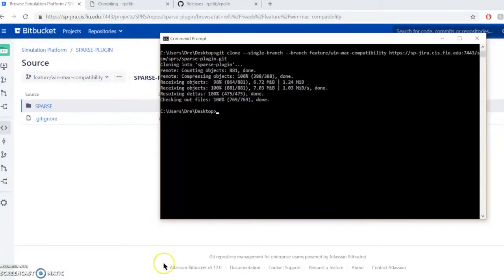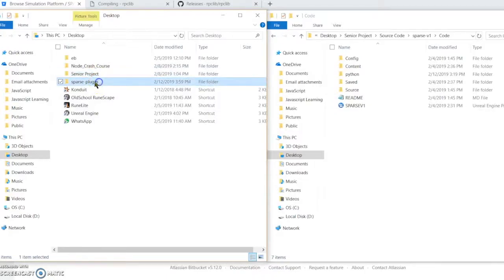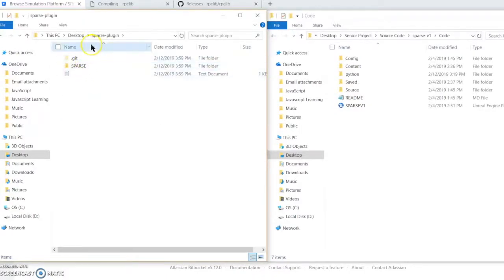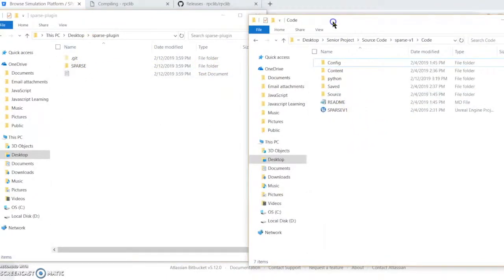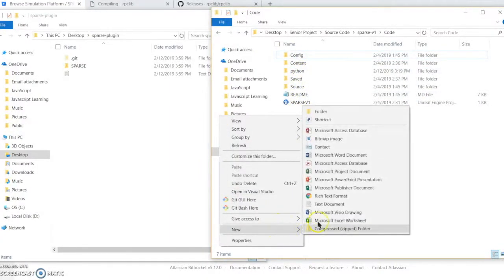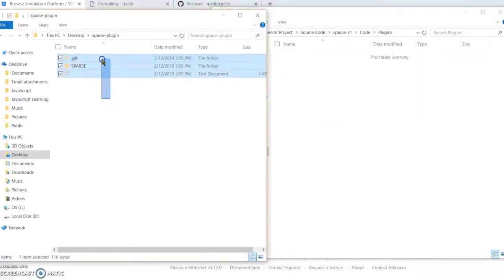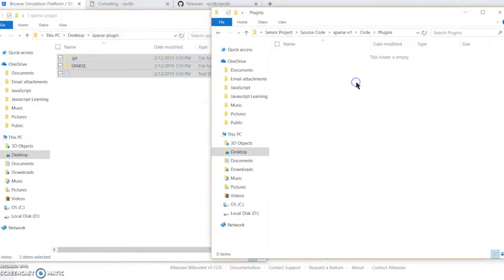So I'm saving this onto the desktop. There it is. Here's the Sparse plugin. And now in your project folder, if you don't have a plugins folder already, you would make one. Call it plugins. And then you can just drag and drop everything that's in here into this plugins folder.